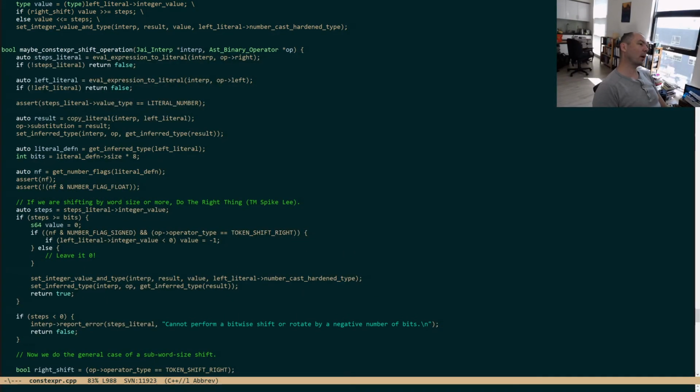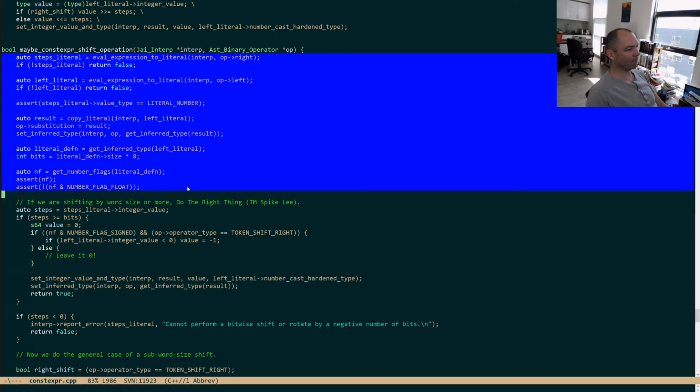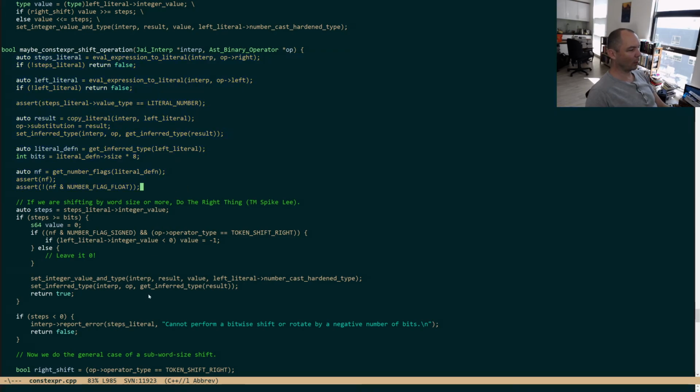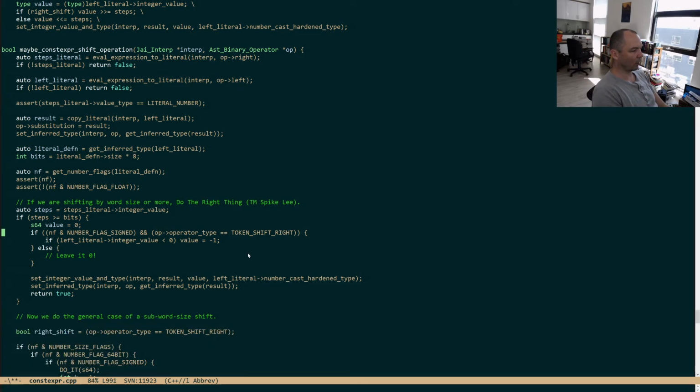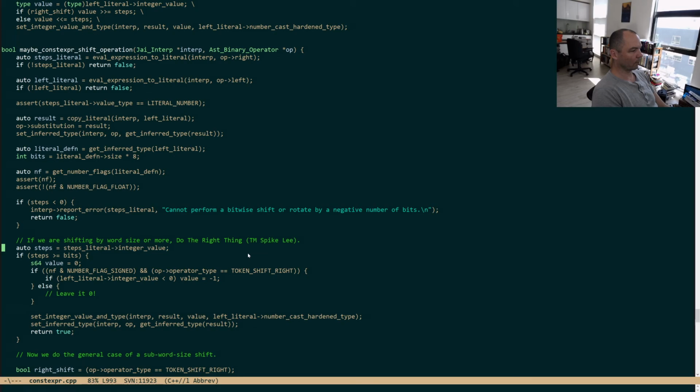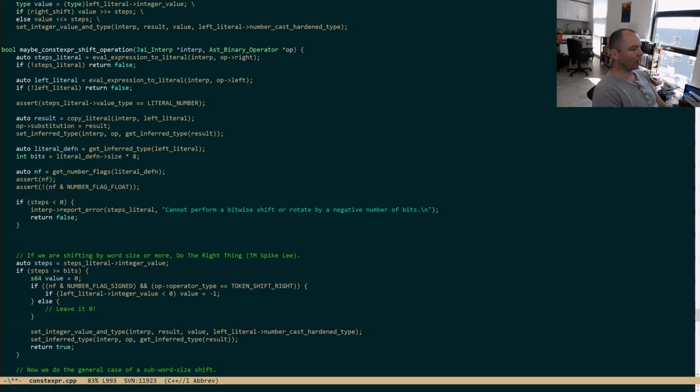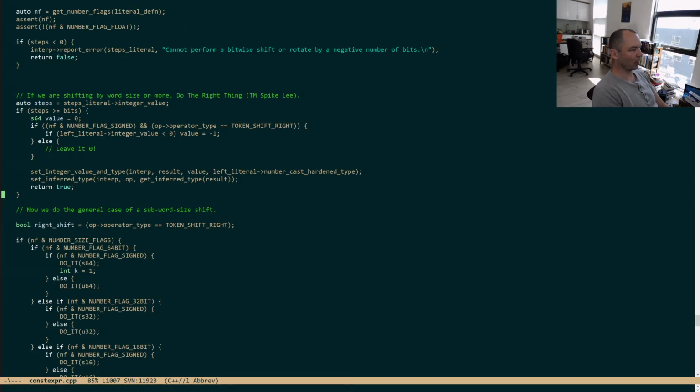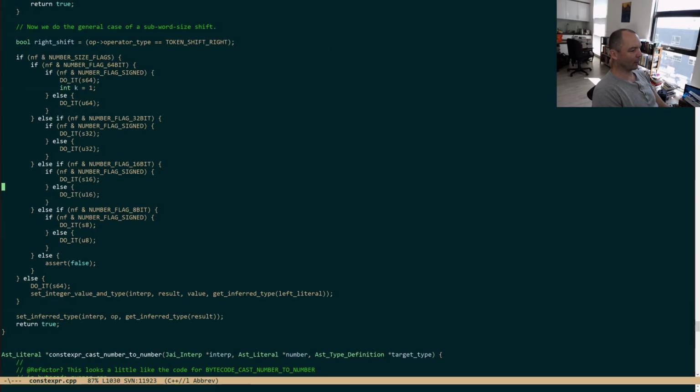So here's the annoying thing. The reason why I wanted to factor this around is we're calling this for shift and rotate operations right now, and it doesn't understand rotate yet. But the reason we're calling it for shift and rotate is that all this is the same. And honestly, the checking for number of steps is going to be the same. So everything down to there is the same for shift and rotate, but all this is different.